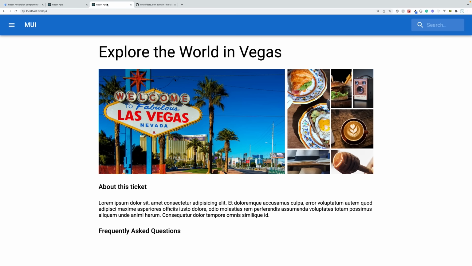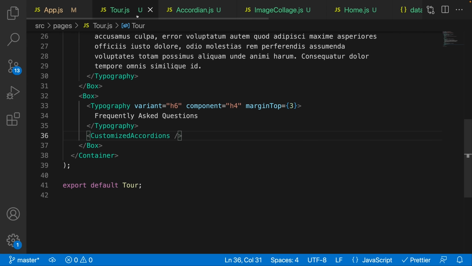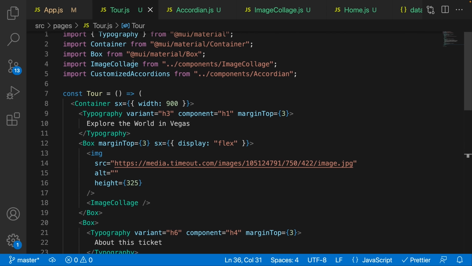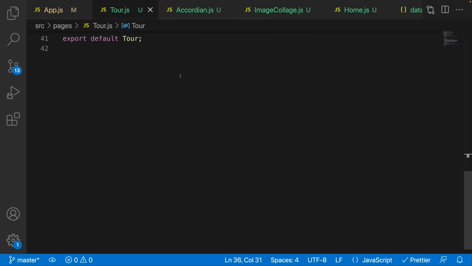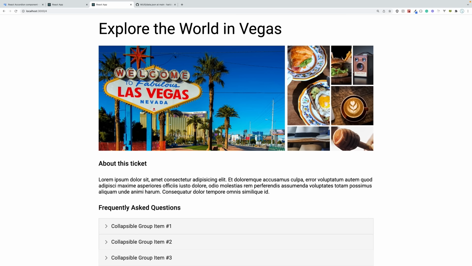Now, of course, in a real application, this is gonna be fetched from a database, of course, and it's gonna be dynamic for each person. But again, this is just a course on Material UI, and I'm actually not even gonna bother changing these things. You guys can do that on your own. The only thing that I might want to do is go inside here, and maybe instead of just margin top, let's also give it a margin bottom. And we're gonna give it a margin bottom of maybe 2. 2 might work. And there we go.